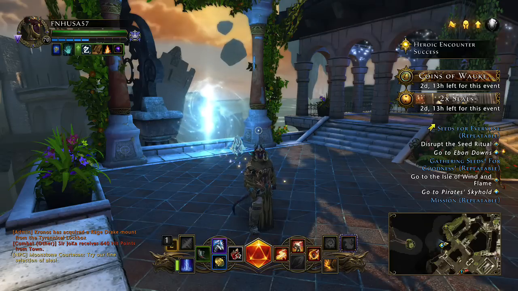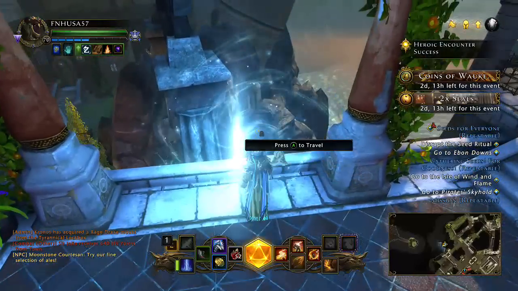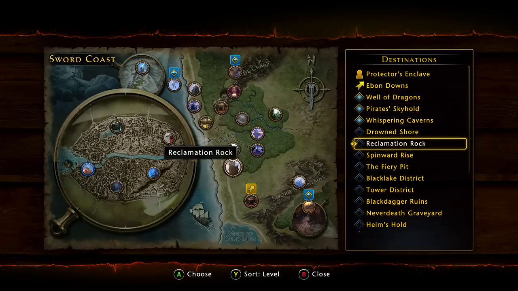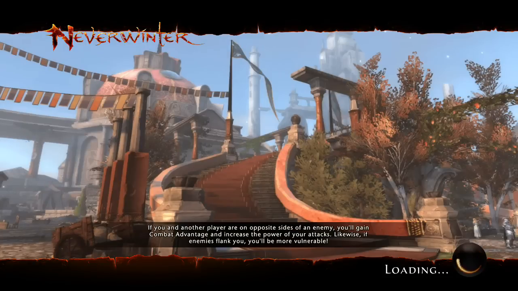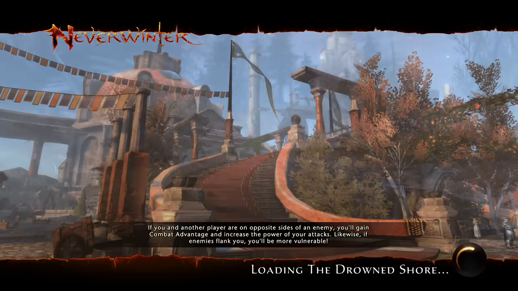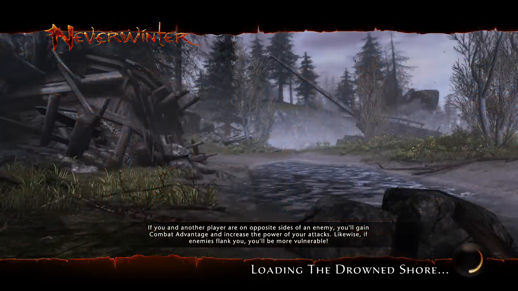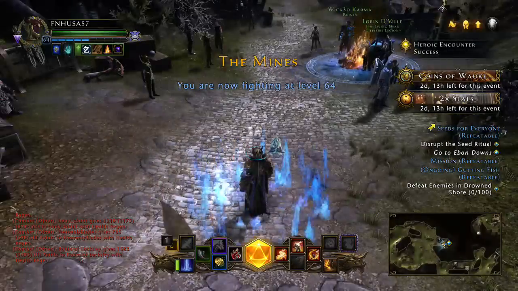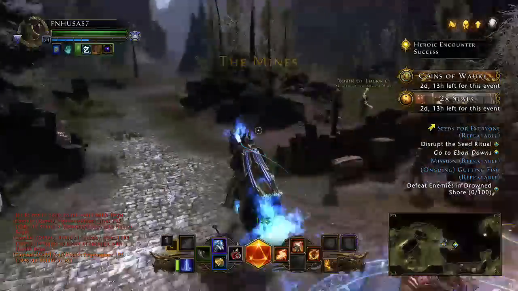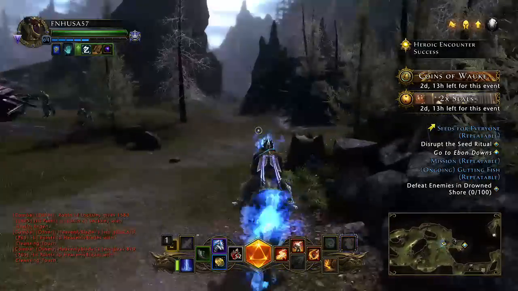And then of course you can use your dailies and things like that. I will go to the Drowned Shore, which will only be a level 61 area in the starting place, just to give you an idea. And since they did muck with lifesteal, it is hard to do a dungeon or a high level skirmish or even go to something like Well of the Dragons without a way to regen your health. So you might want to have your healing companion or be in a group hopefully with a cleric. But other than that, it's pretty easy to do.